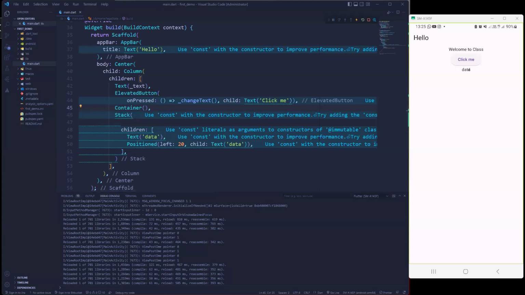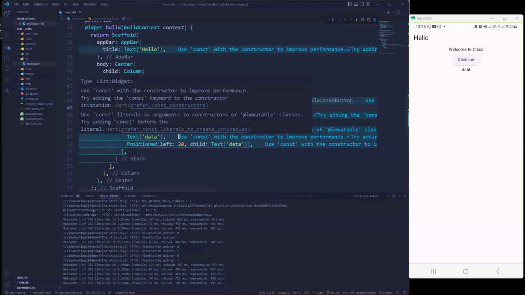Okay, then the third category of widgets is the state maintenance widgets, which we talked about earlier, the stateful and stateless widgets. And then the last one is the platform independent widgets, or just call them basic widgets. They're not dependent on a particular platform. Examples are the text widgets, so we have this text.